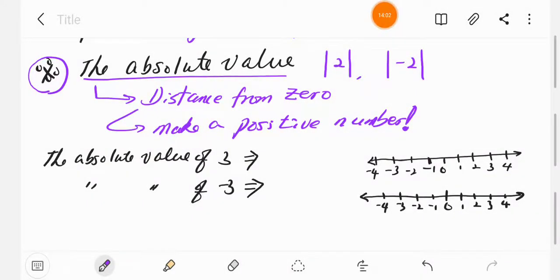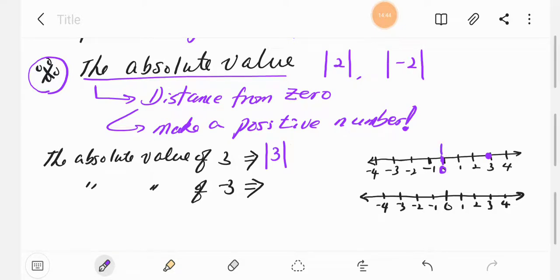Now let's learn the definition of the absolute value. Absolute value always means distance. The absolute value of 2 is the distance of the number 2 from 0. The distance is always positive, right? So you can write the absolute value of 3 like this: you have the number 3, and the symbol for absolute value is a long bar around the number 3. So you are at 3, and the absolute value of 3 is the distance from 0.